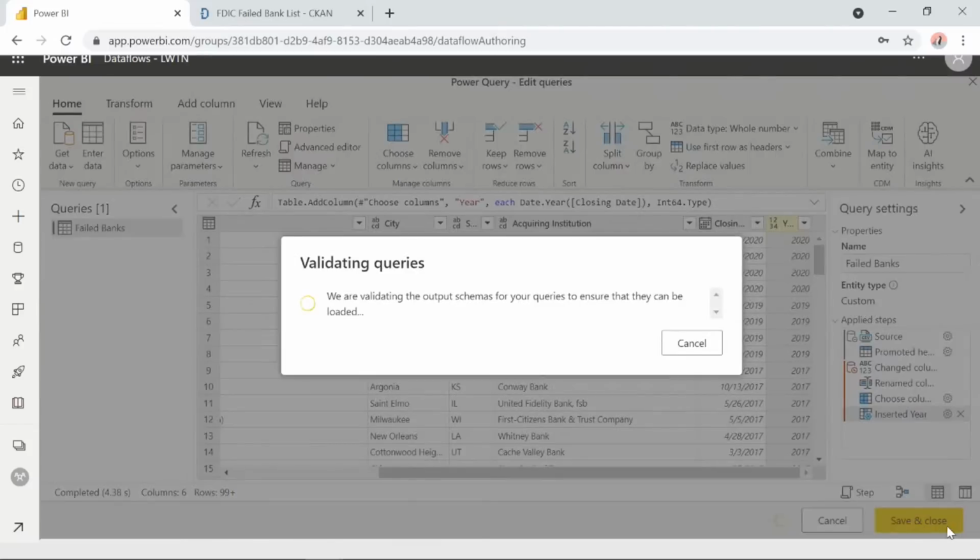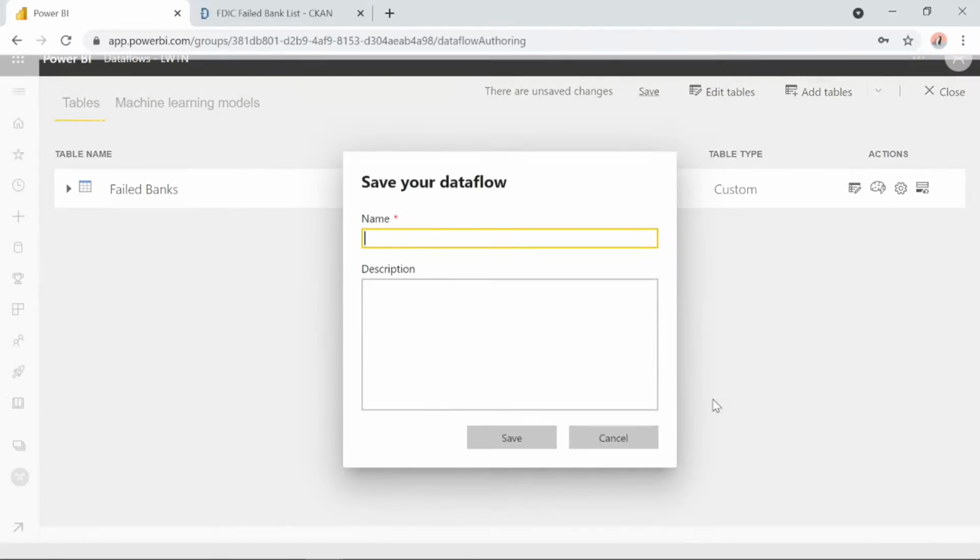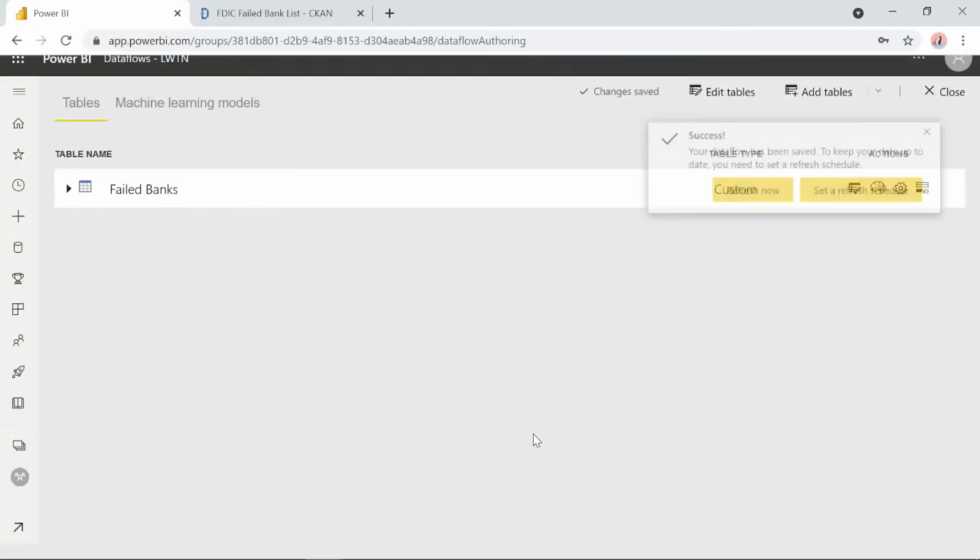I can go ahead and actually save and close this. This is now storing this in this tenant, in this environment. I have not tied this to Azure Data Lake storage, so this is actually storing it into the default Power BI storage. But I can give it whatever kind of dataflow name I would like. So we can say our first dataflow, something of that nature. You could add a description, information about FDIC failed banks, right? Just something that's more informative for the users. And then it's now present and available. And we'll see in a moment how this showcases itself to us.